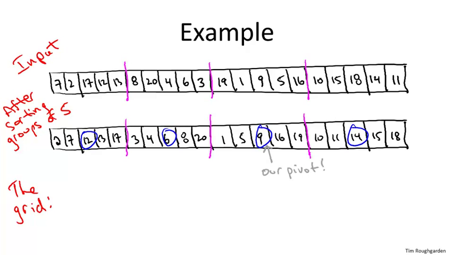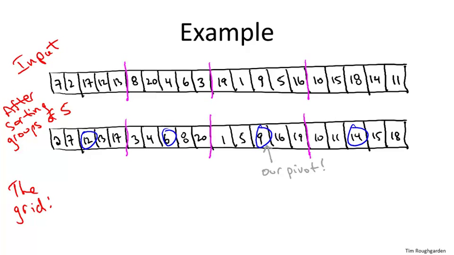So this first transformation from the input array to this vaguely mini-sorted version of the input array, with the groups of 5 sorted, this we actually do in the code. This happens in the algorithm. Now this grid we're just doing in our minds. We're just in the middle of proving why the algorithm is fast, why the pivot's guaranteed to give us close to a 30-70 split or better. So let me show you an example of this grid in our mind, what it looks like for this particular input.